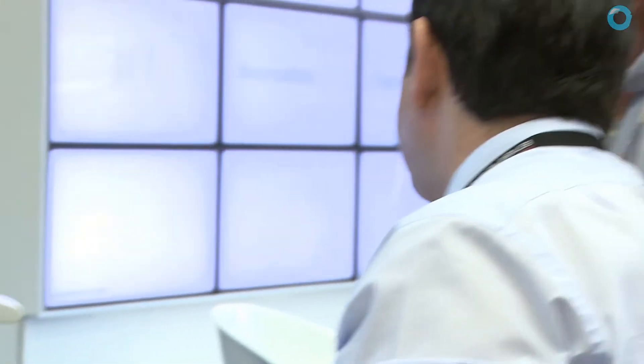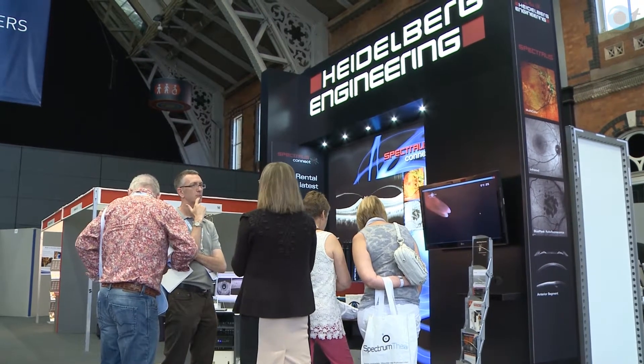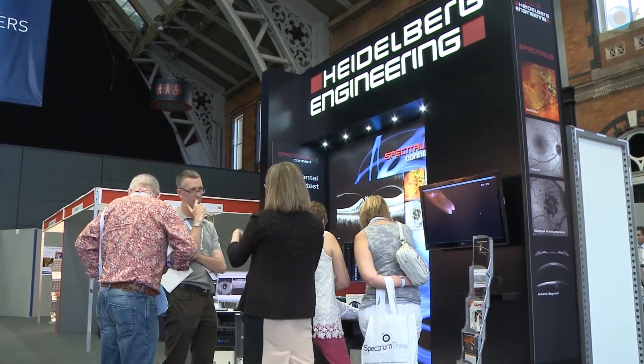Quite a lot of things are coming this year — we've now gone into the realm of wide-field imaging, which is obviously becoming more and more important. We're going up to around 100 degrees on an undilated eye using confocal scanning laser ophthalmoscopes, which means we can work with a very small pupil. It can be done non-invasively with no contact whatsoever.